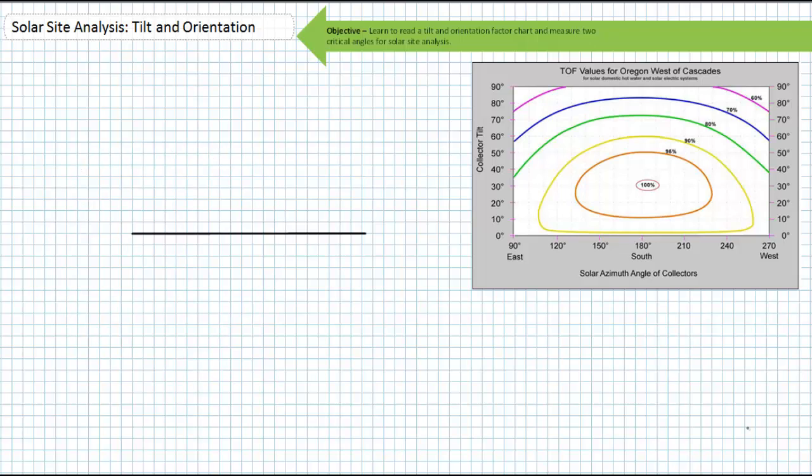Parish the thought of me ever darking something up. Regardless, the first angle we'll measure is tilt. Tilt is the angle from the horizontal or ground plane. Something lying on its back has a zero degree tilt angle with reference to the horizon. A vertical wall is tilted 90 degrees. Something halfway between them is 45 degrees and so on.